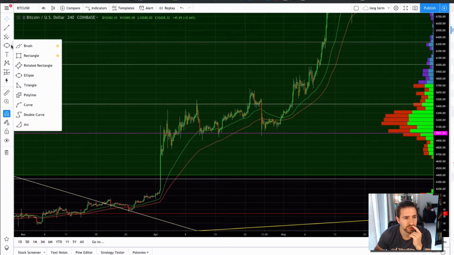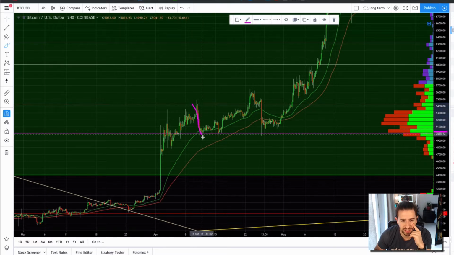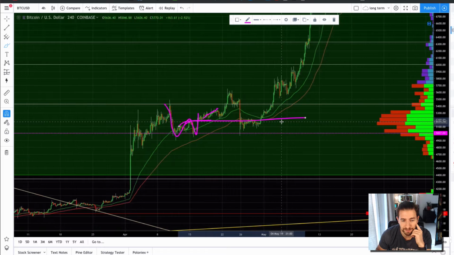Where is that drawing tool? You can see that there's a very nice W here, right? And it breaks out. So now it breaks out. It's just working up the breakout level. And your trade location is, guess where? Is on the breakout, the W breakout level. So that would be your trade location, right?